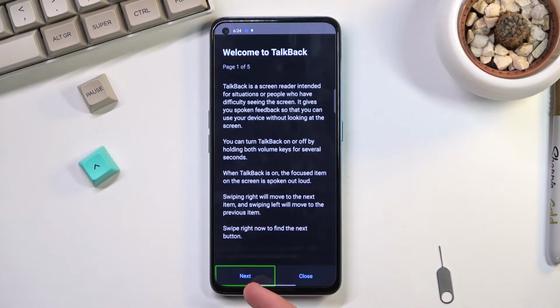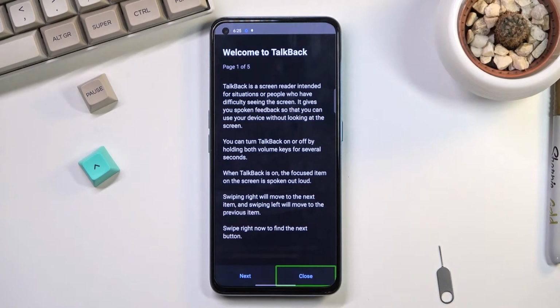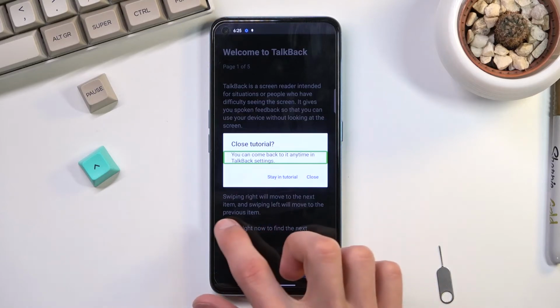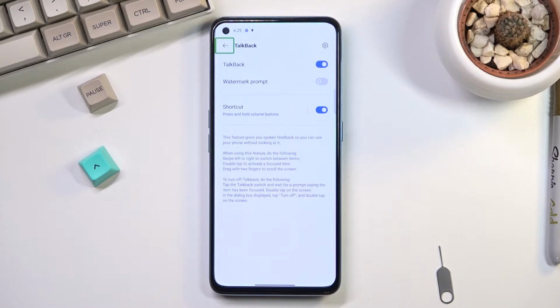When you swipe, it will select the next thing, which is, as an example, next, and obviously Talkback will automatically read what's selected right now. And when you want to confirm that option, you can just simply double tap it. You can also scroll to the next one again, which will tell you now the button selected is close. And if I double tap it, it will show up with this close tutorial. Obviously it reads this message right here, so again we can swipe, stay in tutorial, close, again double tap it, and it leaves it. So this is for the general kind of simple navigation right here.